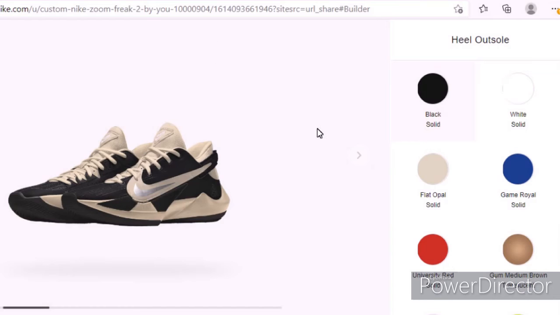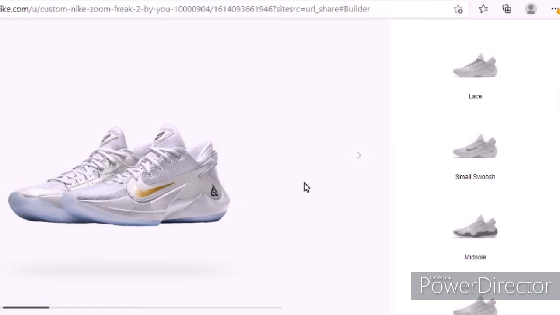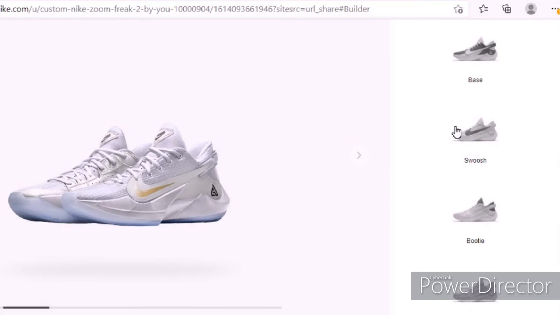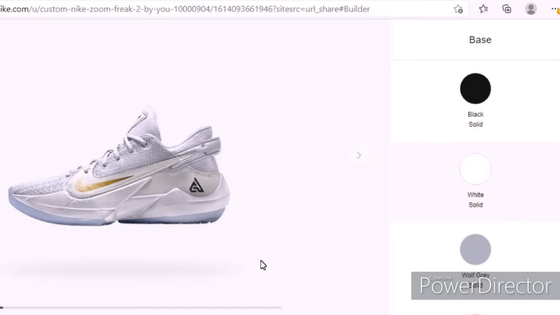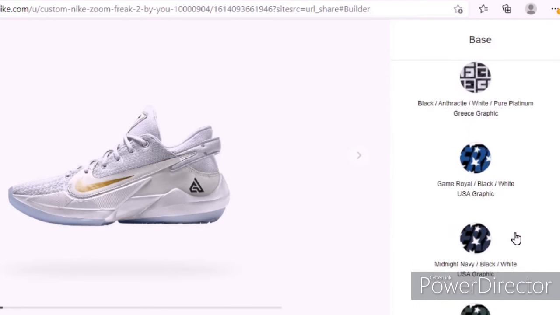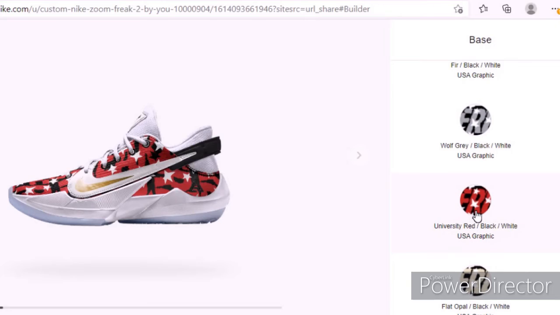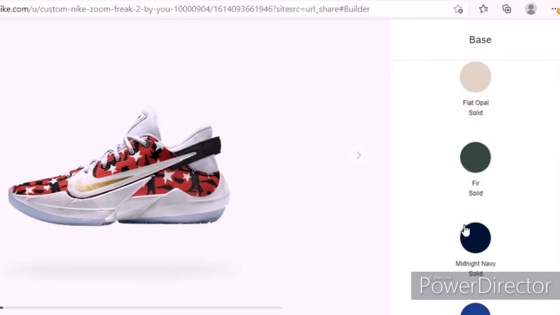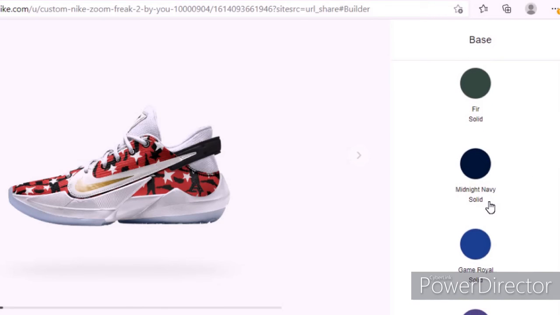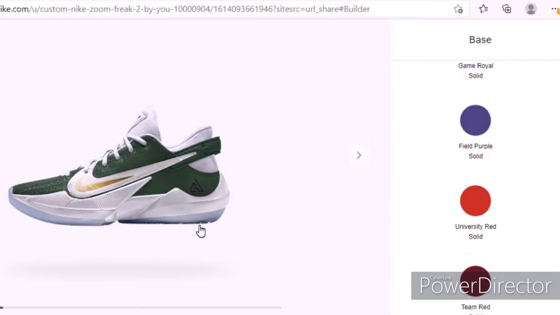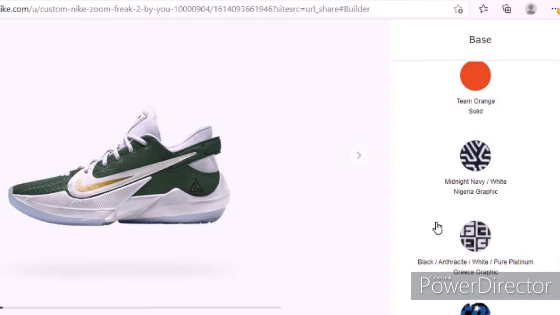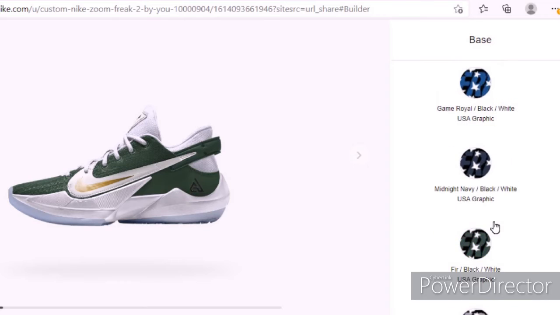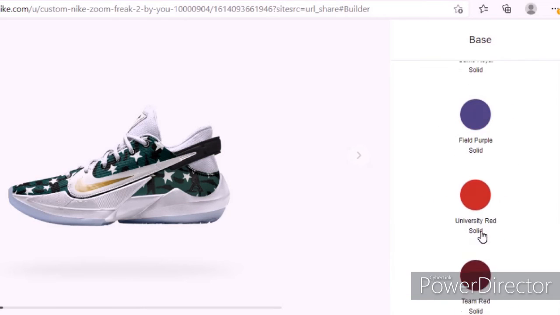Giannis's. Let me pull up the all white second shoe, alright? So I can customize it. I'm going to customize this one. And this one, I don't know what I'm going to go with. We know Giannis. We know what teams he's on. I don't know if I'm going to go with that or not. But that's always an idea, going with green. But for right now, seeing they have black, white, this is not that. I don't think that's green. It looks like a black. So I'm kind of trying to go with a green type thing. But as you see, they do not have green.